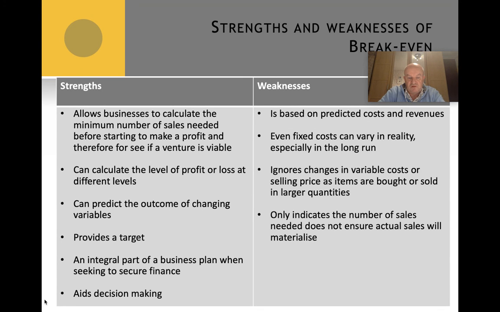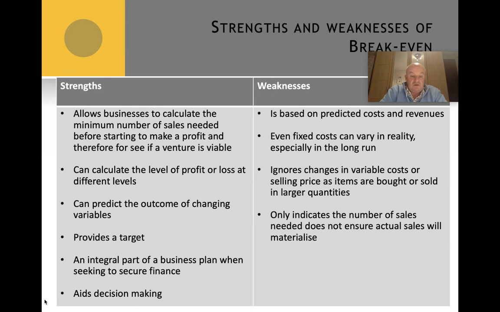So one of the big strengths is that it allows a business to calculate the minimum number of sales needed before it can start to make a profit, and that allows you as an individual or a business owner to see whether a venture might be feasible or viable rather. And also, if you're looking to get somebody to invest in your business, you've got a fairly solid case to say, well, these are the calculations we've done. And clearly that is a real strength.